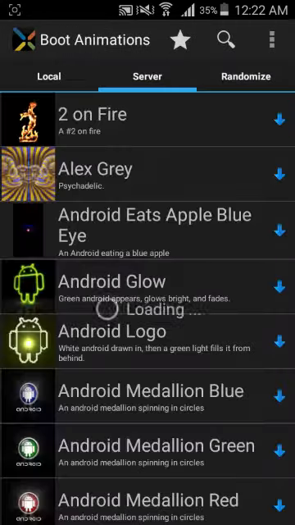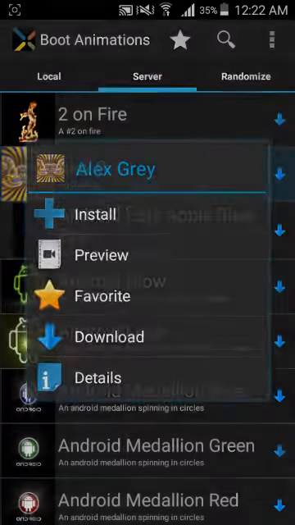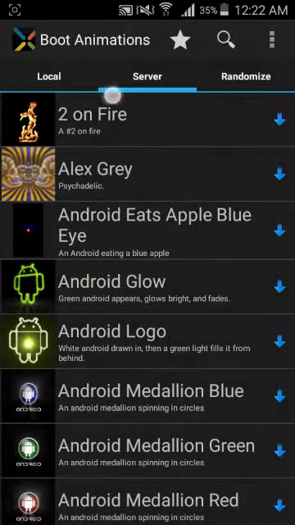And then there's this boot animation. I think most of you have seen, if you have a Samsung phone, that when you start up the phone, the Samsung image appears. You can change this image to almost anything present in these. You can change it to this. You can change it to this.